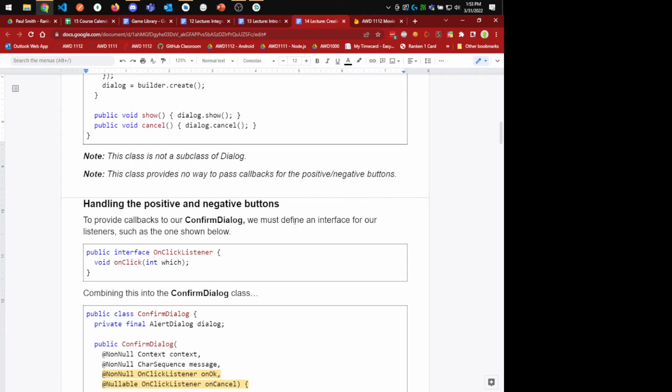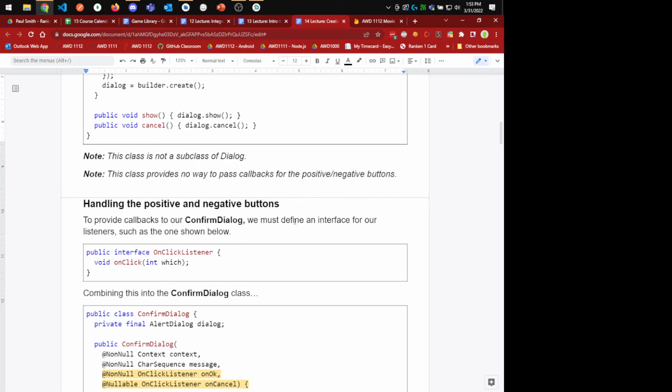Okay? So here I'm going to define my own onClickListener. So I say public interface OnClickListener. In there I define the methods that interface has. So remember, for it to be a lambda, it has to have exactly one method. Okay? If I put more than one method in here, then it can't be done as a lambda.